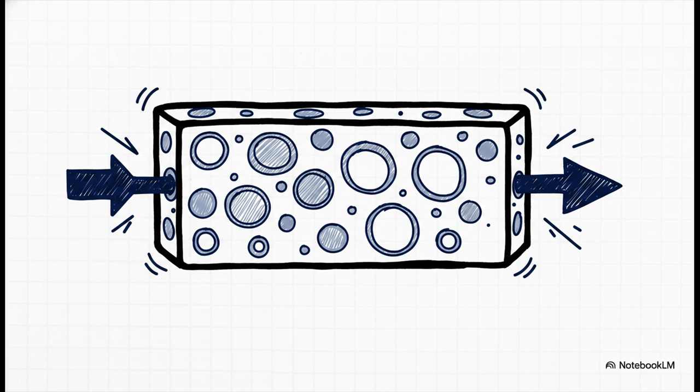If you increase the permeability of the medium the fluid is passing through, you reduce physical resistance. This allows the fluid to penetrate deeper and momentum to transport much more freely. Tuning this porous media resistance is an absolute must when you're designing filtration systems or trying to optimize energy extraction in practical porous MHD devices.